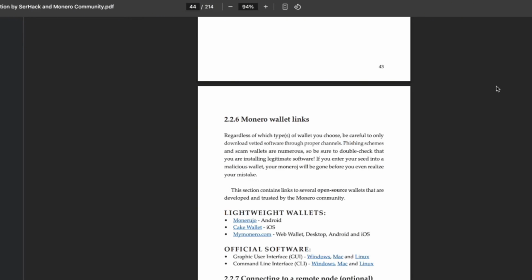Then we looked at different types of wallets. Software wallets, which are convenient for everyday use, but should only hold small amounts of money, and hardware or cold wallets, which are more secure because they keep your funds offline. And finally, we mentioned the importance of using trusted software to avoid scams and phishing attempts. So in a nutshell, it's all about understanding how to keep your Monero safe and choosing the right type of wallet for your needs.